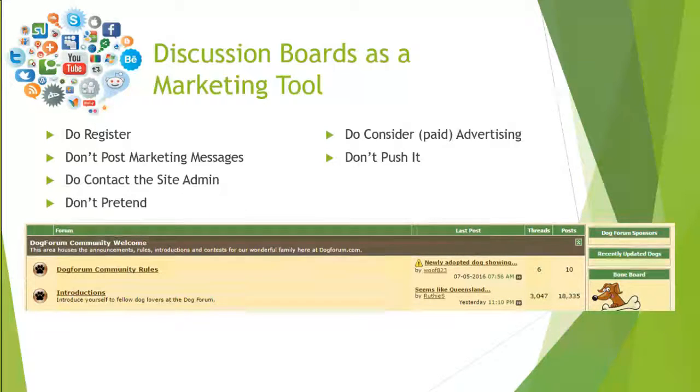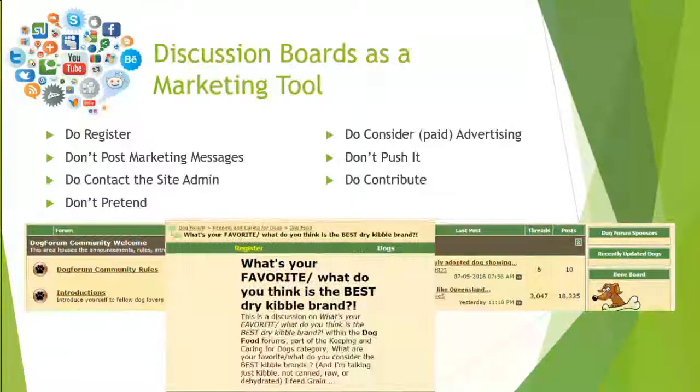Don't push it is Entrepreneur.com's next piece of advice. Just like on any other platform, you shouldn't be pushing your product too hard in the discussion groups. You need to make sure that your messages stay on topic and are engaging among other members. If you're trying to force a conversation, the consumer isn't going to like it and they're not going to respond well. So that's not even something you would want to risk.